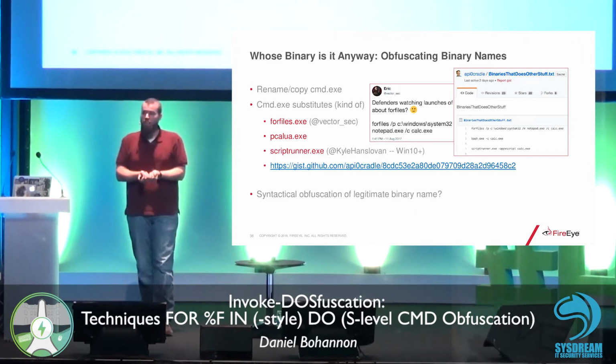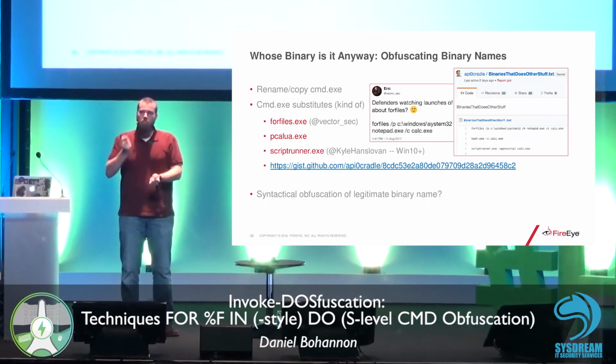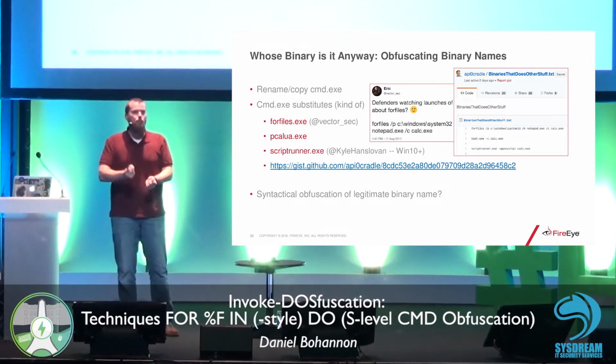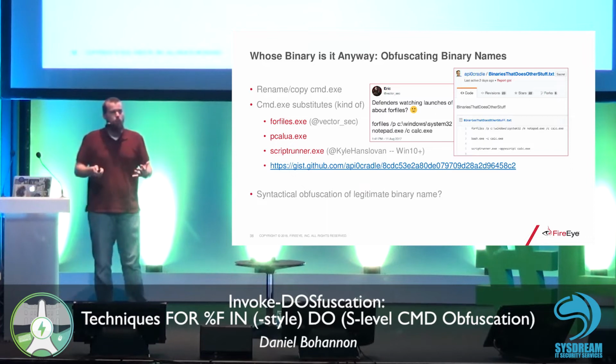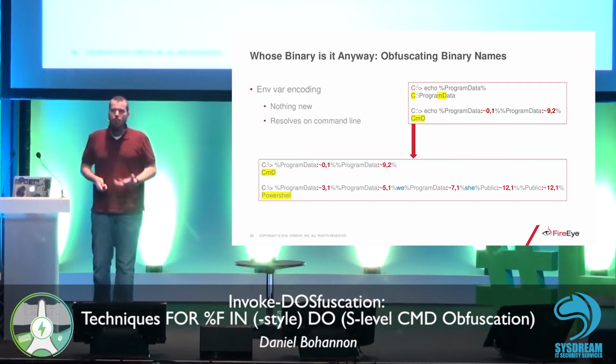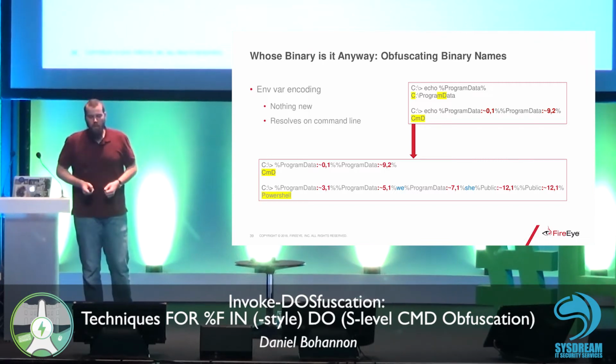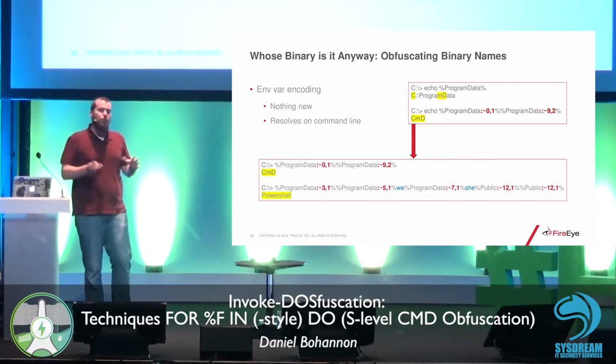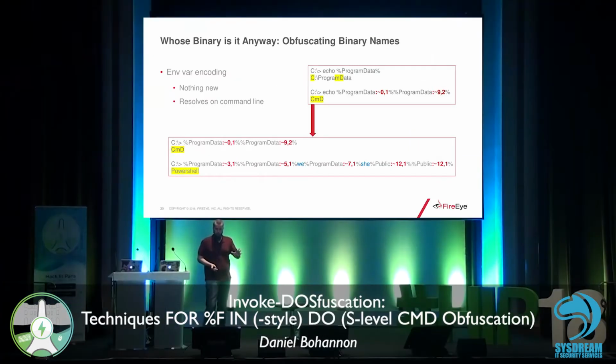I'm talking about, from a command argument perspective, what are pure syntactical ways that we can have a binary name like PowerShell and cmd. Those are the two examples we'll look at here. One way you can do this is using environment variable substrings. For example, to get the string cmd, if we echo ProgramData, assuming that C drive is your home drive, which is an assumption, not every system is like that, we can take the substring at index 0 and go forward 1, and then index 9 and go forward 2, and that will be cmd. Now if we run that on the command line, it reassembles it.